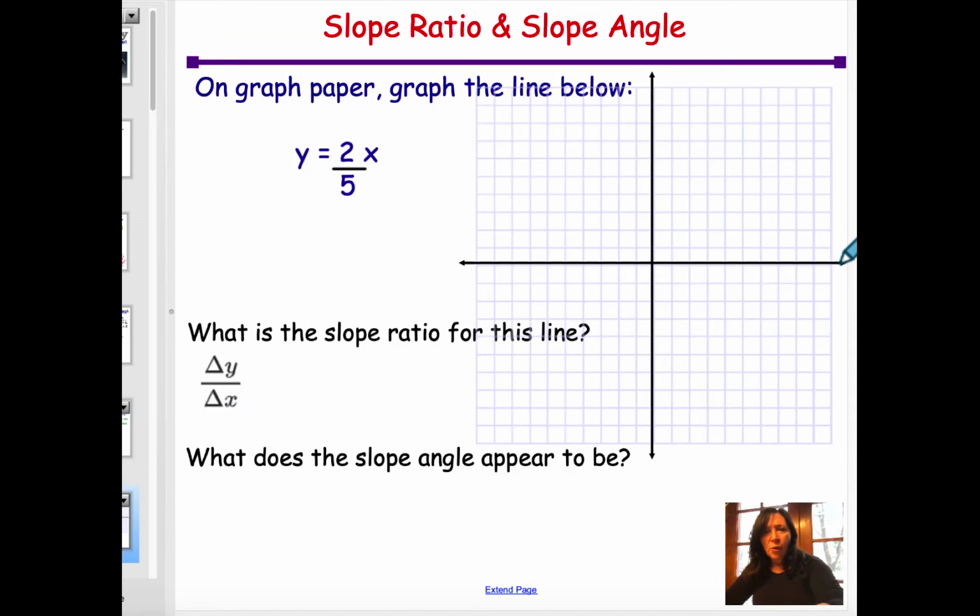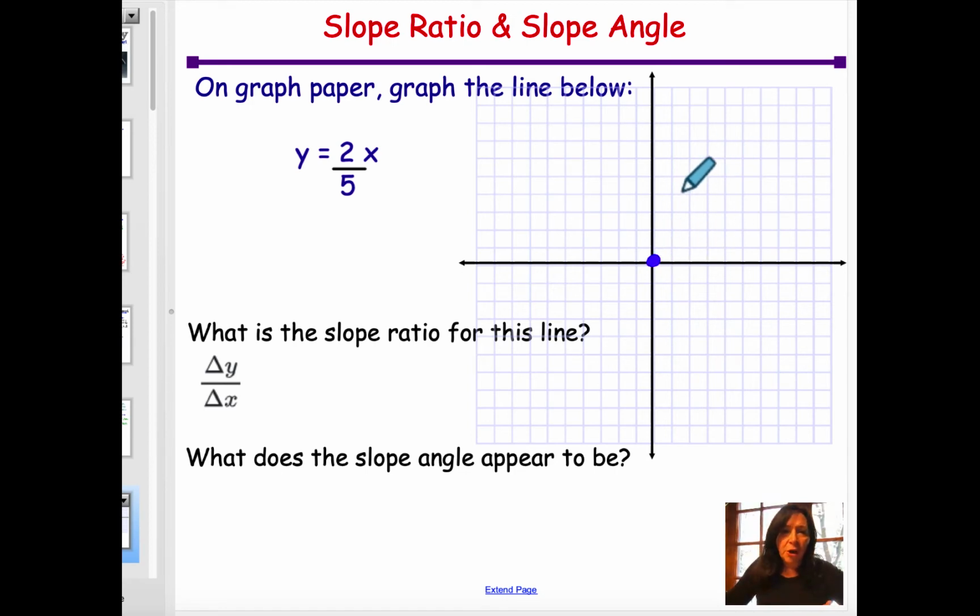All right, so what we're going to start here is this. I want you to get out a piece of graph paper or just a piece of lined paper. Try to draw straight, and that means you need a ruler if you don't have one. I want you to graph this line below. Now this is y equals 2/5 x plus 0. There's no value here, which means that I'm basically starting my graph at 0, 0, because that's my y-intercept if there's no value there, okay?